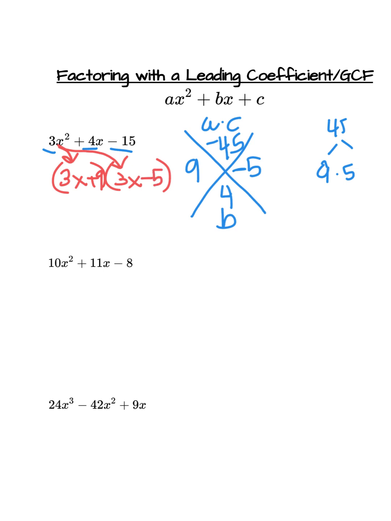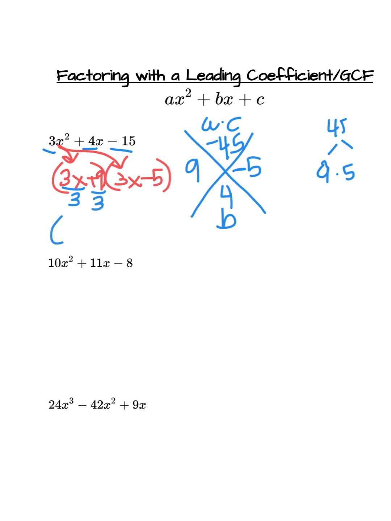Okay, so now the next thing that we are going to do, which is also new, is we are going to look at each of these factors here, and we're going to do one at a time. Like if I take a look at the 3x plus 9, I need to try to see, is there a number that can be divided out of both of those and simplify it? And the answer is yes. I can divide a 3 out of both.